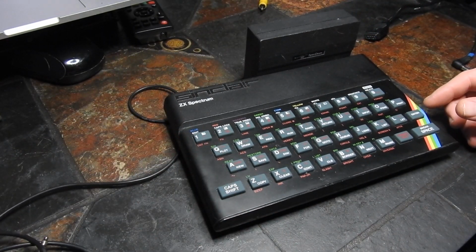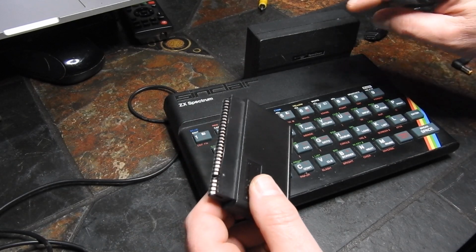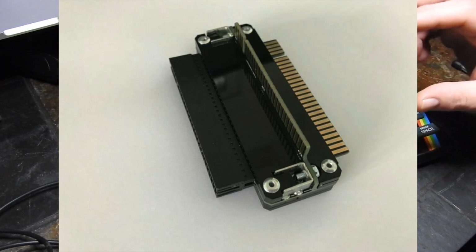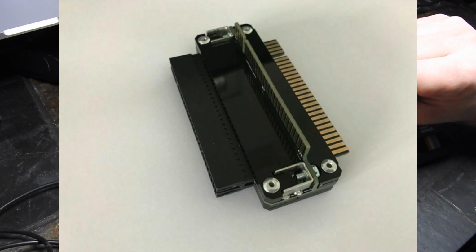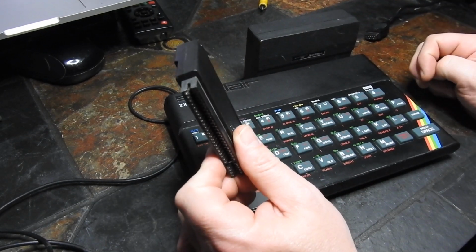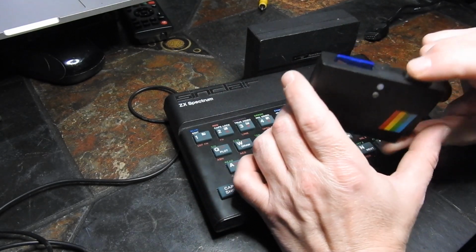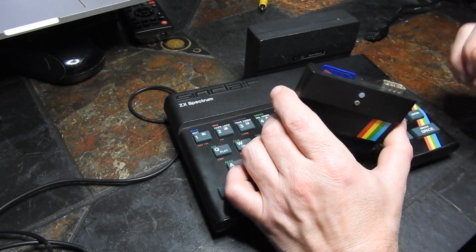Now unfortunately I do not have a parallel connector, so it's impossible for me to plug both the DivMMC and the Specdrum in at the same time, so I can't load the software from the SD card.